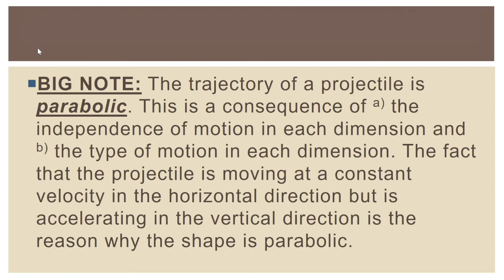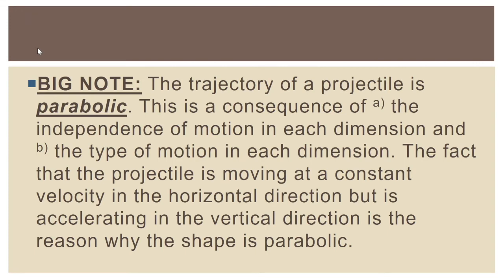You have all these different variables in general, right? Like displacement, initial velocity, final velocity, acceleration, time. But now you have two sets of variables, because you have one for the x direction motion and one for the y direction motion. And so the way that we're going to keep track of all these variables is by using a chart.